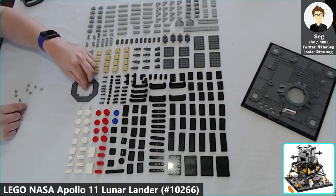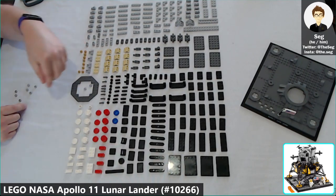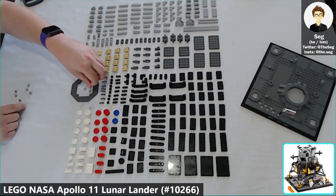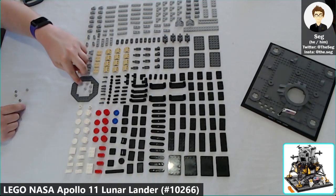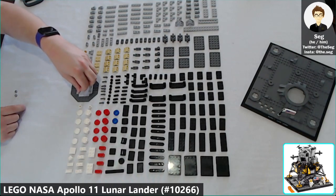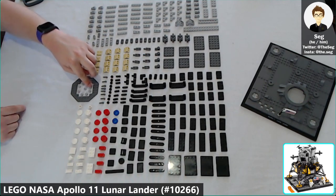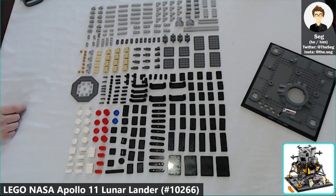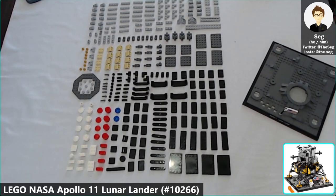I'm gonna see if I can be a little bit. 1, 2, 3, 4, 5, 6, 7, 8, 9. I feel like this one's going to have the extra piece. Right into the back. Yeah, that'll work. That will work. Explore the space. Oh yeah. That's gonna work out nicely. Better framing. Yeah. There we go.